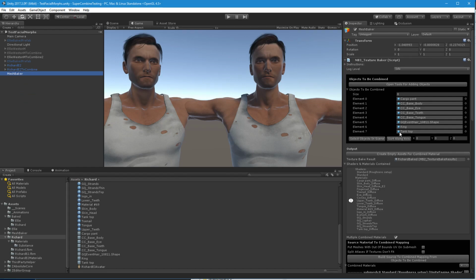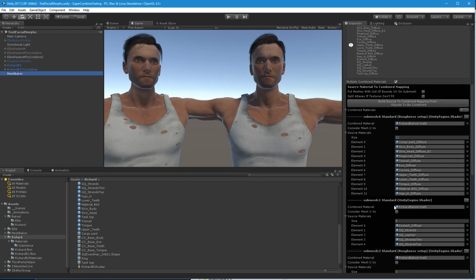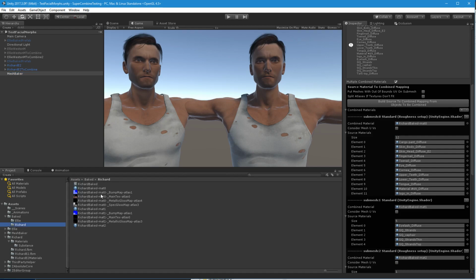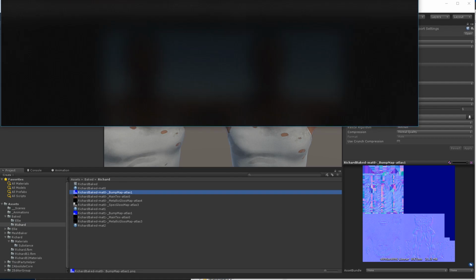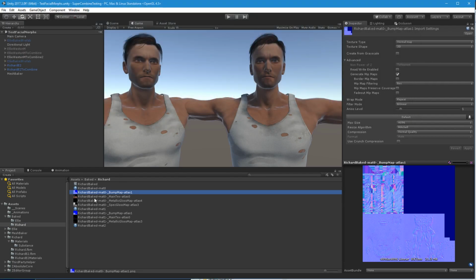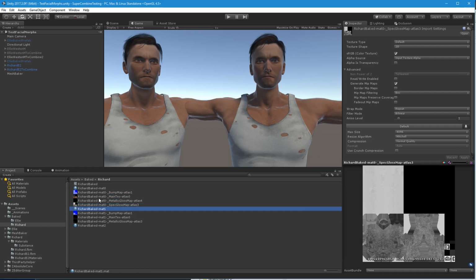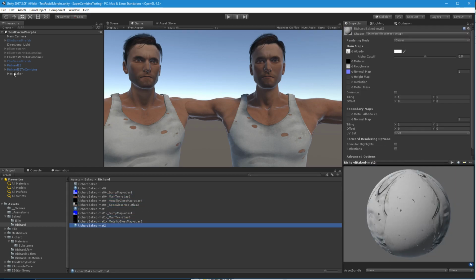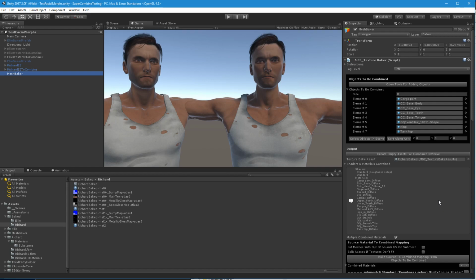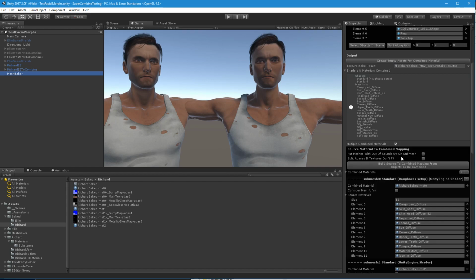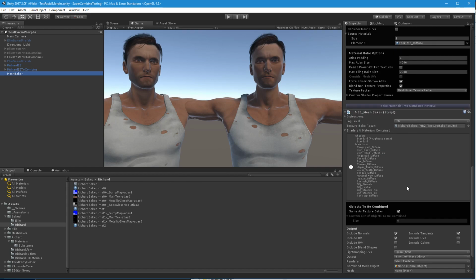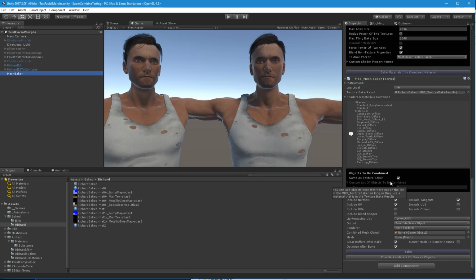Okay, so now we've gotten to this point. This stuff's all been baked. We have these materials. Did not mean to double click that. We have these materials which have been baked down. That all looks good to me. They're baked down based on the material properties, and they'll fit because I told it they had to.